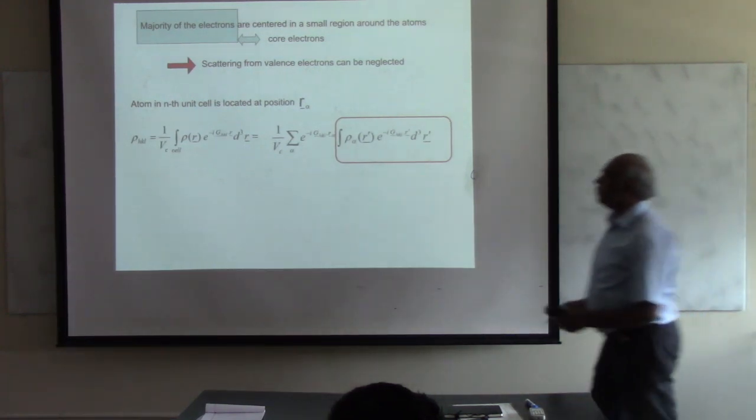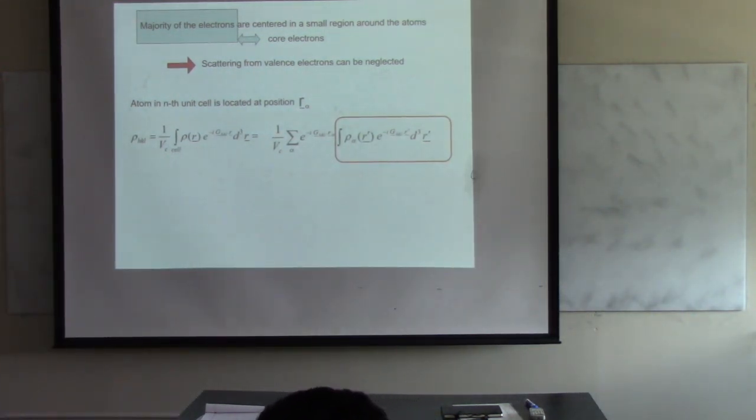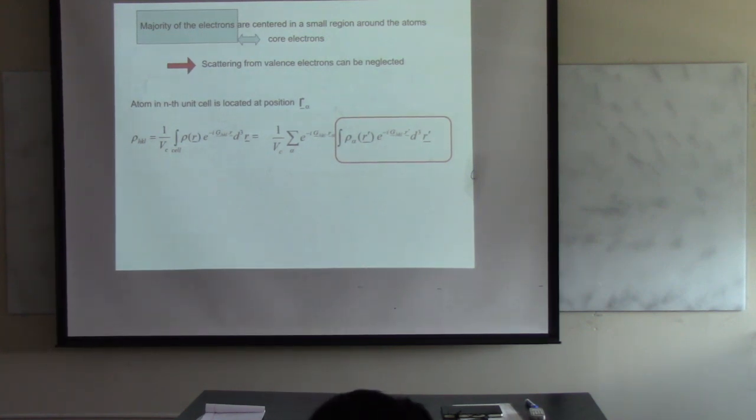So now, to make this a little bit simpler, considering the cell, if I take my cell here, this is my unit cell, then I have different atoms, right? This is the basis. So we'll call one atom here, one atom here, one atom here, like that. That's the unit cell. I'll write the position of that atom as R alpha, that means R1, R2, R3. R alpha is the position of the basis atom, right?